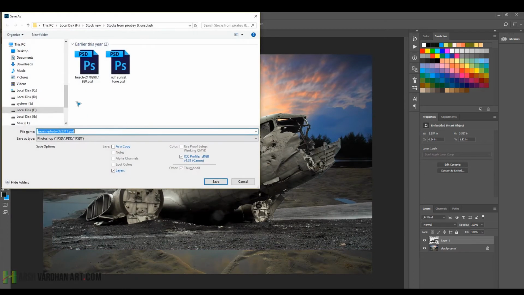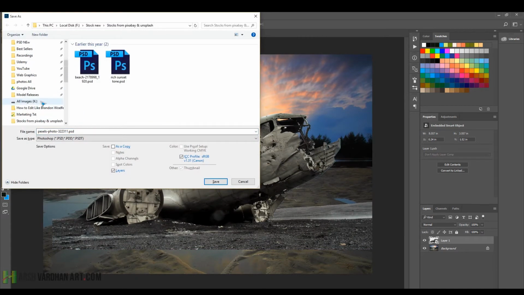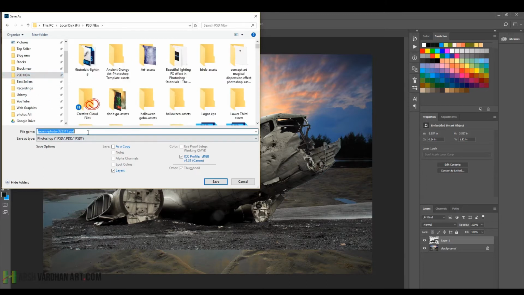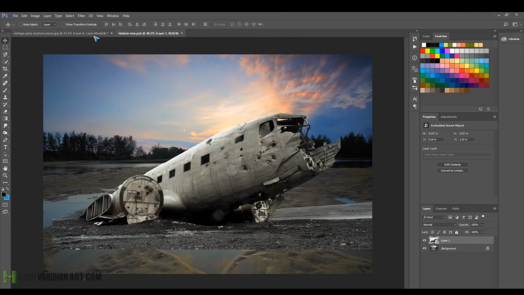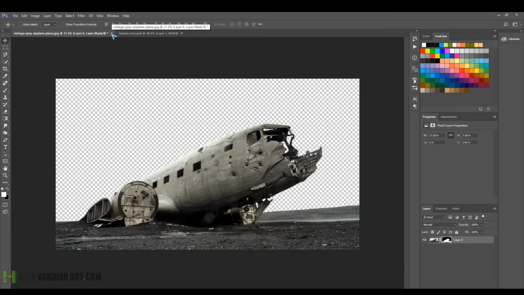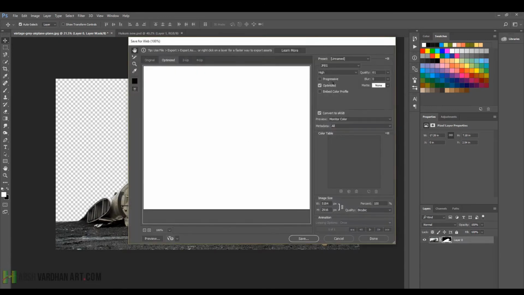and zoom in, and let me just save it quickly. And let me just close it or save this as a PNG file for later use.